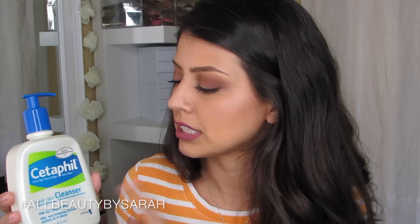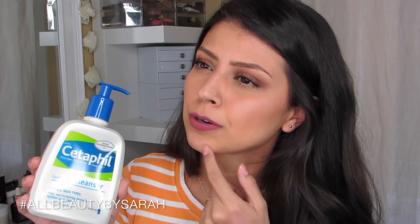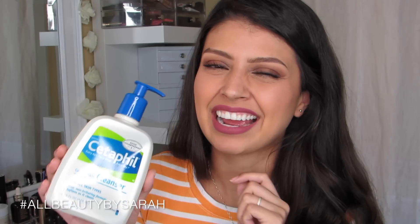The last thing on my goodbyes list is the Cetaphil Gentle Skin Cleanser. I purchased it because I'd read or heard that it would be a really good cleanser — nice and gentle on the skin while still helping remove excess makeup left behind after a makeup remover. But I didn't like it. It left like a residue on my face — a film that felt like it cleansed but didn't really cleanse because the film was still there. I could feel it on my lips and on my face even after drying. For that reason, I have to say goodbye.